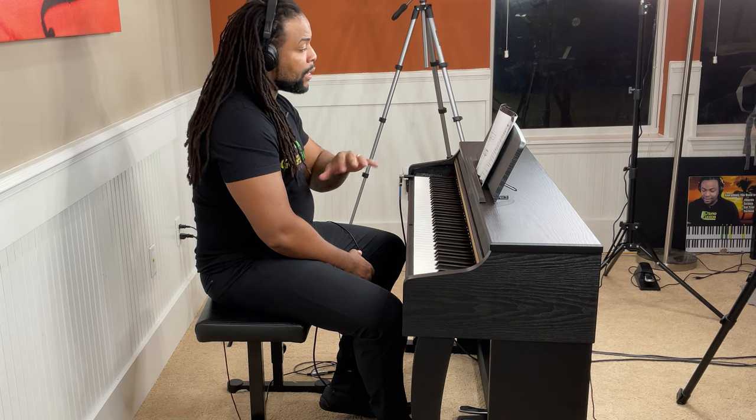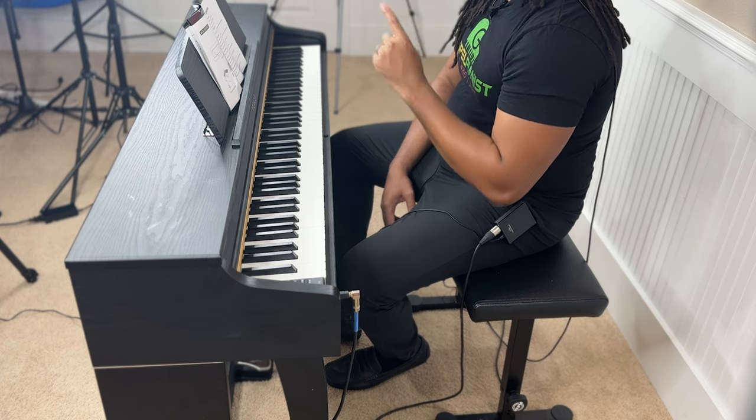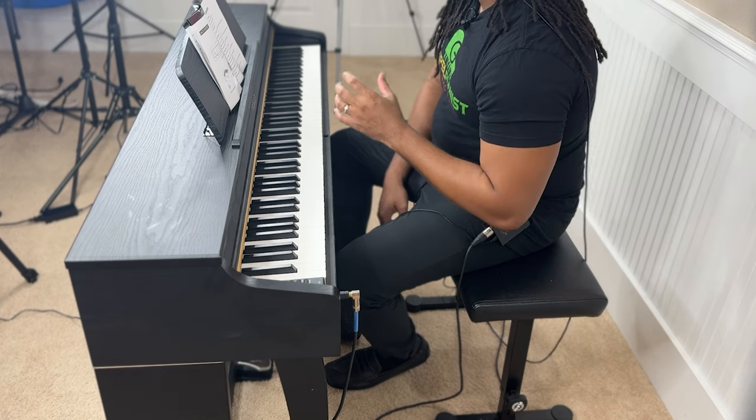Now, I've tested it. You have to make sure that you have a sustain pedal with a polarity switch, because I have a sustain pedal that does not have one, and so it's flipped when I plug it in. What that means is instead of sustaining the note when I play the piano, it sustained the note when I'm not playing. Everything is in reverse, and you'd need a polarity switch to flip that back. But it has a sustain port. It also has an audio in, so you can take audio from an external source and run it to your keyboard, and it comes out through the speakers.